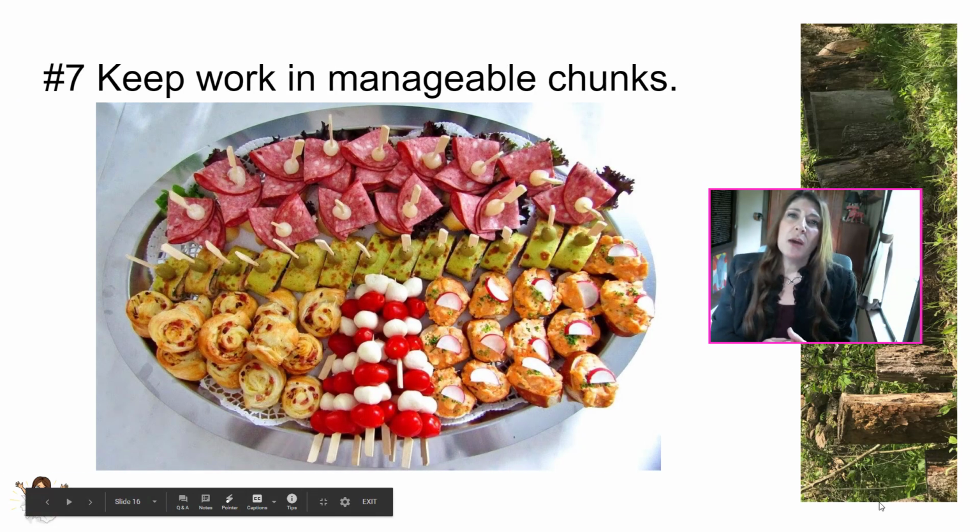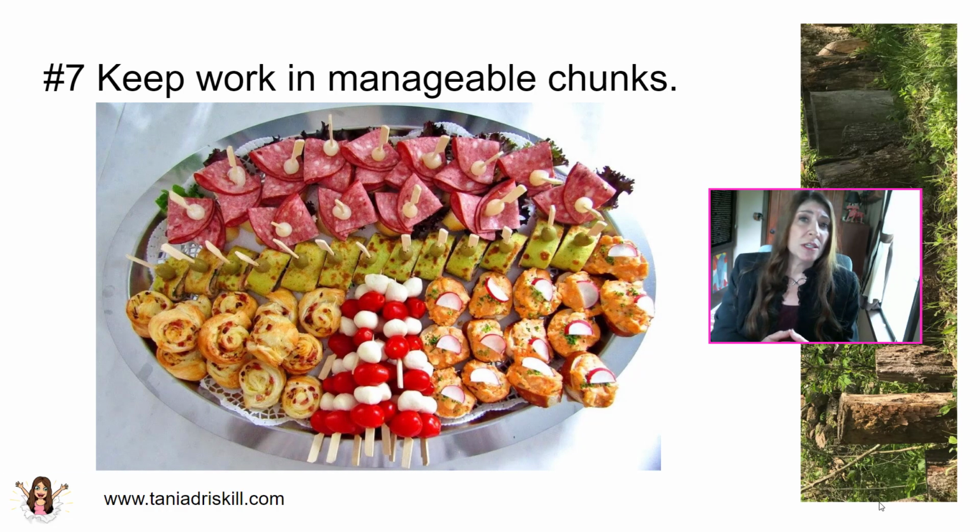Number seven, keep that work in manageable chunks. Just like with the videos, kids lose interest after 3 or 4 minutes. So the work probably needs to be chunked more so than it was in the traditional classroom, but really teachers are experts at this. We do this all the time. We've been doing this in the traditional seated setting for years. So this shouldn't be too much trouble, but you might need to chunk it down even further so they can master that as they go.